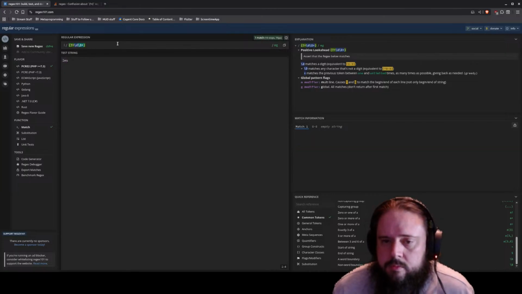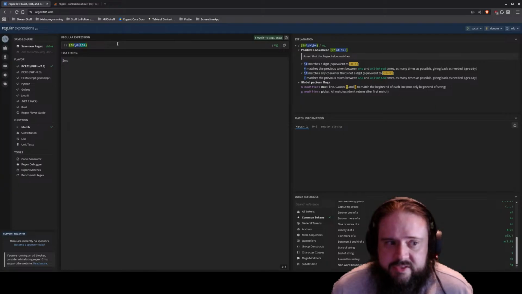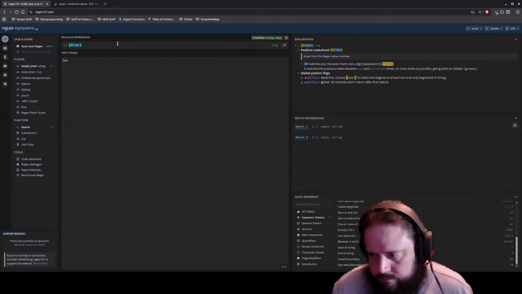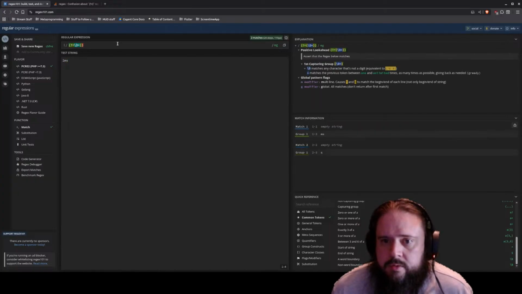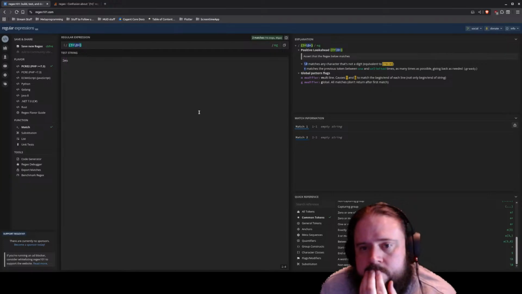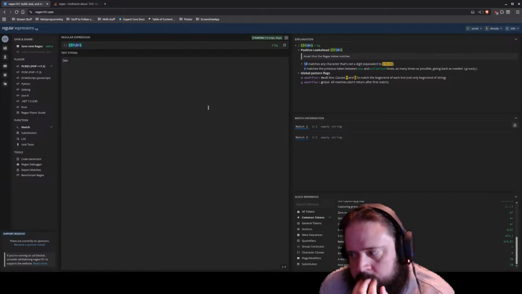And if we do, that just says, yeah, I find the whole pattern, which makes sense, right? It's because it's finding one or more, and it's not keeping them together.